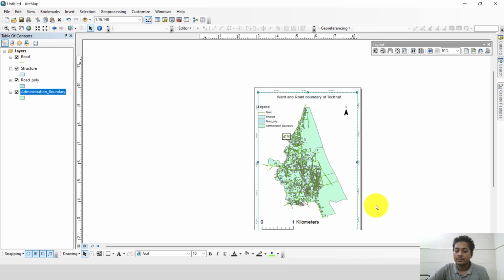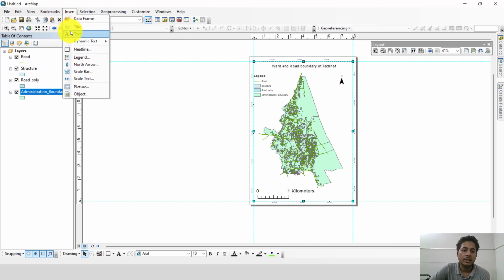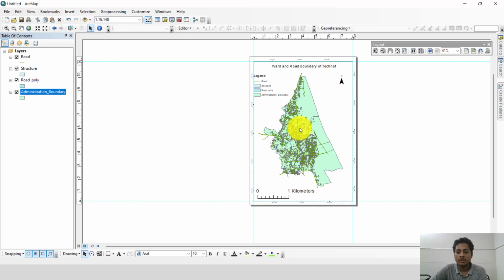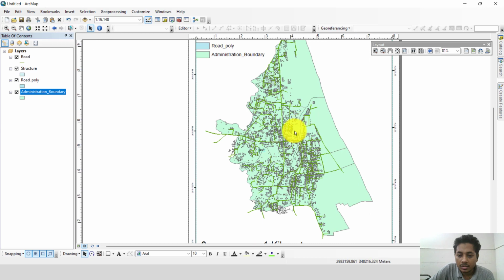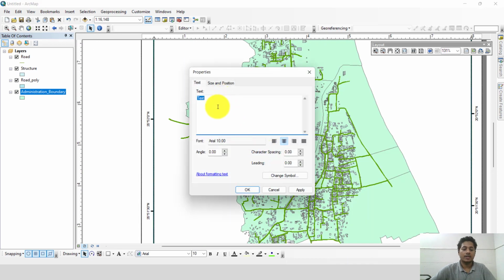Okay, now every map has a source from where we take our data, and who made the map. To add this source, we will go to the insert and go to the text sections. If you see there is a text box, we click on it and write this map is provided by our Kuwait authority, Kuwait urban development.